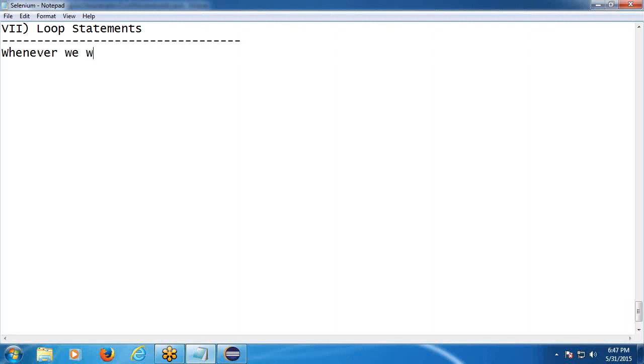Whenever we want to execute a block of statements multiple times, then we use loop structures.